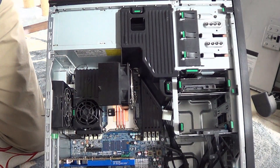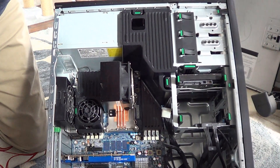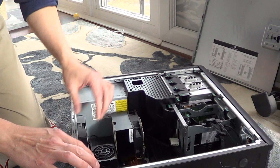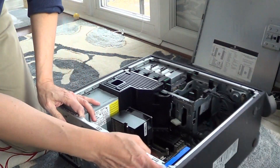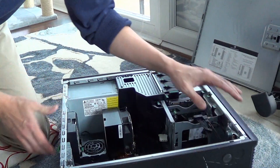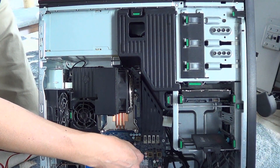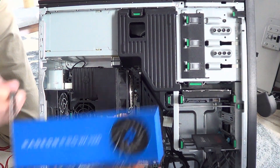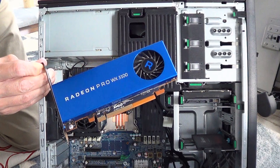I also put in an SSD — this originally came with a 500 GB, 7200 RPM drive, which is pretty slow by today's standards. With HP, they have little green plastic brackets you just pull down to release the card. There's no screws. You want to pull that green tab in the correct direction while holding onto the case. And here is the Radeon Pro WX3100 — excellent graphics card. I actually got it from AMD themselves and have had it for several years. Wonderful card.